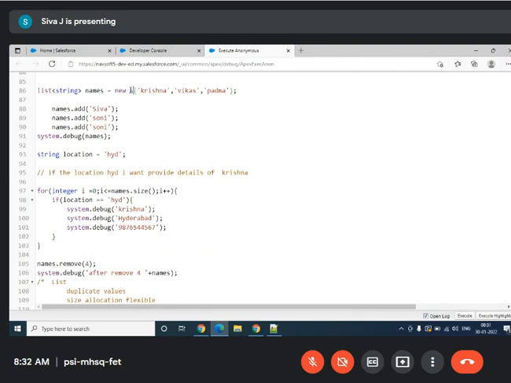You can mention string, but you said 9 values, and if the location is Hyderabad, then you have to print the values of Priya, Hari, and Prasad. If the location is Pune, then you have to print others. Similarly, you can write an else if condition and print the different states, right?